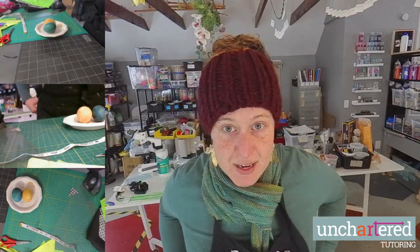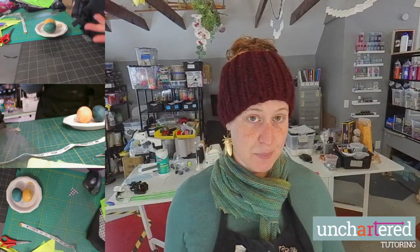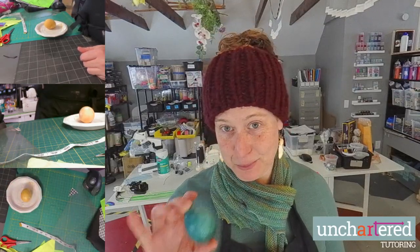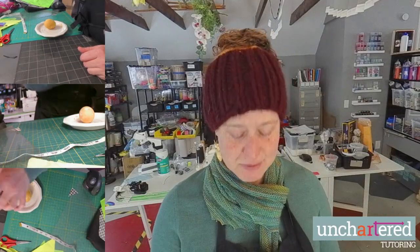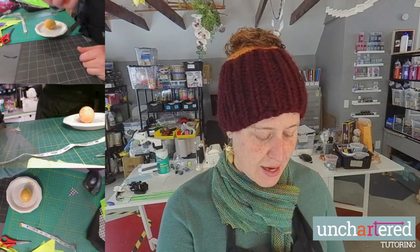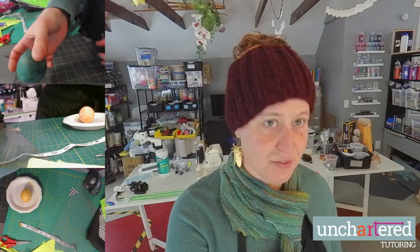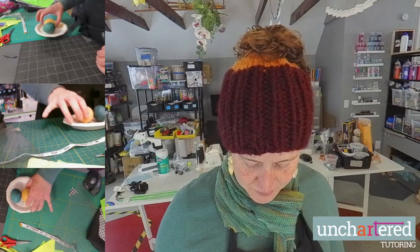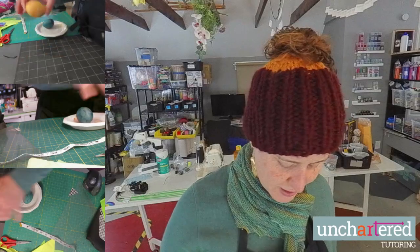Beets are the win for the red, but don't over acidify your dye so that you have to hit it with a basic substance like baking soda later. Which is why we have these lovely color patterns. As I was pulling the eggs out, the outside was kind of mushy, and I was getting some pattern from my fingers and the tongs I was using to pull these bad boys out. And so I sprinkled baking soda on them to try and stop the acidification process of the calcium on the outside of the eggs. But it came out with this lovely pattern. They're not very color fixed, I'll say that. They do tend to bleed.